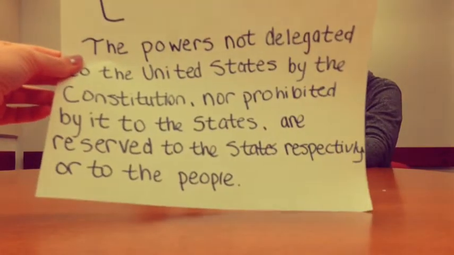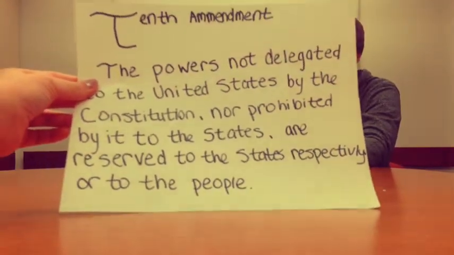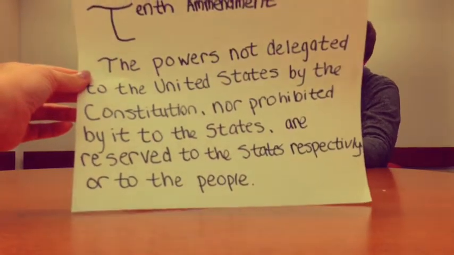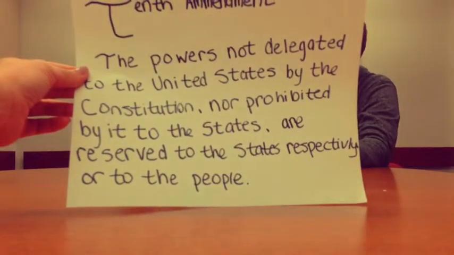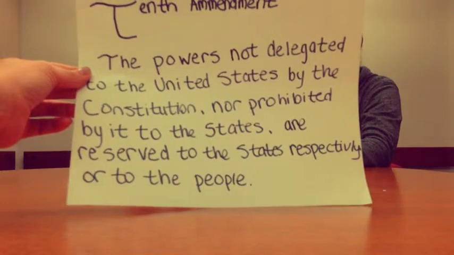The 10th Amendment states that the powers not delegated to the United States by the Constitution, nor prohibited by it to the states, are reserved to the states respectively, or to the people. The 10th Amendment has to do with states' rights, and that the state gets to act as a sovereign state. Basically, the federal government cannot interfere with the state governing unless necessary to do so. That's called the Commerce Clause.